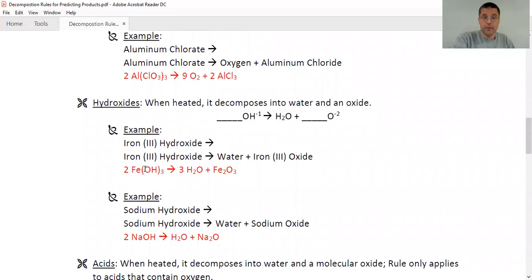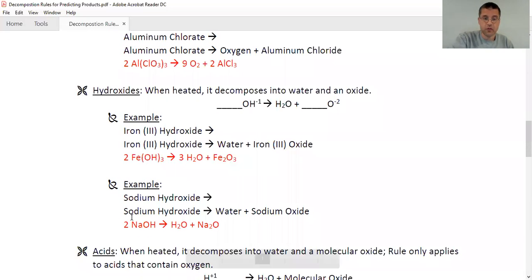What about hydroxides? What do you see in here? You got some H and O in there, so you're thinking some water could form. Absolutely. With what's left over, metal nonmetal. So again, when you decompose this, you get water and a metal oxide, an ionic compound. See how that works? Here, same thing, sodium hydroxide. Is sodium going to go by itself? No. Would iron be by itself? It could, but if there's oxygen there to accompany it, it would rather have a full outer shell. Do you see what I mean? So here, look, break it apart.